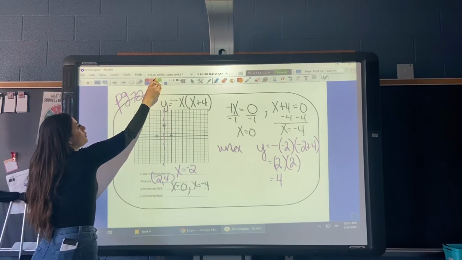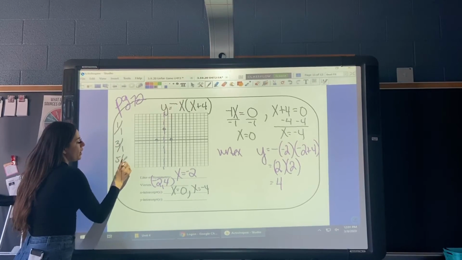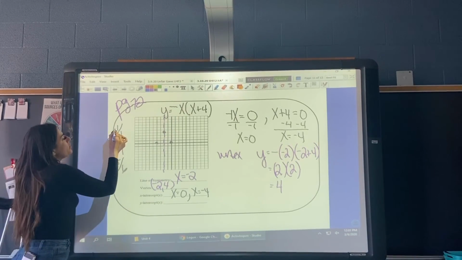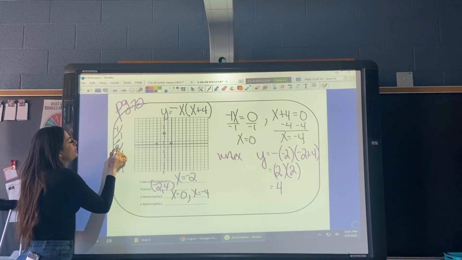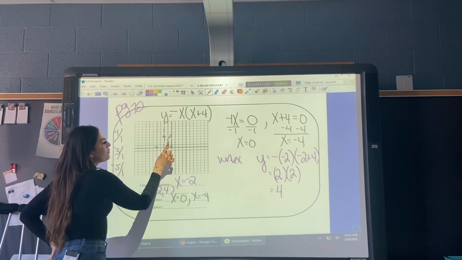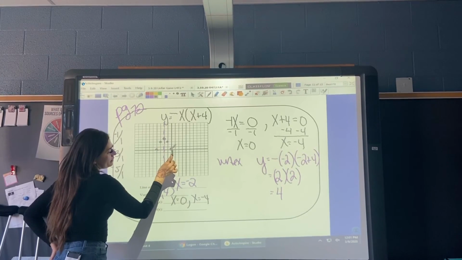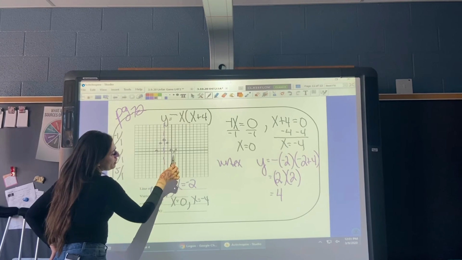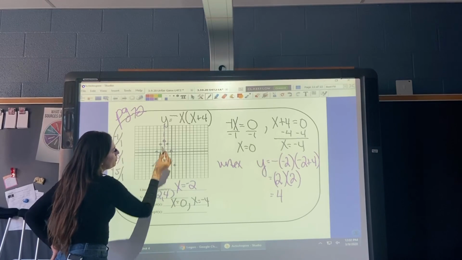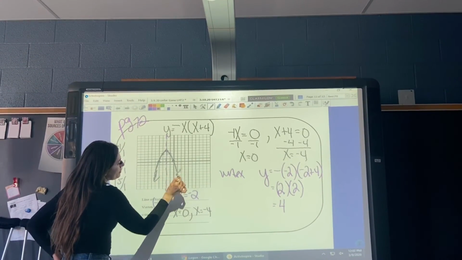Now, your growth rate is normally 1 over 1, 3 over 1, 5 over 1. All you need to do is multiply each of them by negative 1, and then you'll have your new growth rate. So it's negative 1 over 1, negative 3 over 1, negative 5 over 1. From your vertex, go down 1 over 1, put a dot, down 1 back, put a dot. Down 3 over 1, there's your X-intercepts. From there, we can go down 5 over 1, put a dot. From here, down 5, back 1, put a dot. And you have a nice quadratic shape.